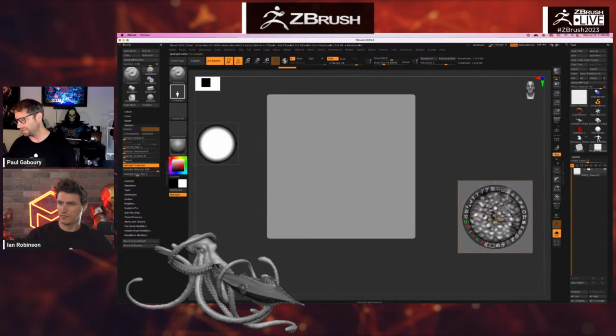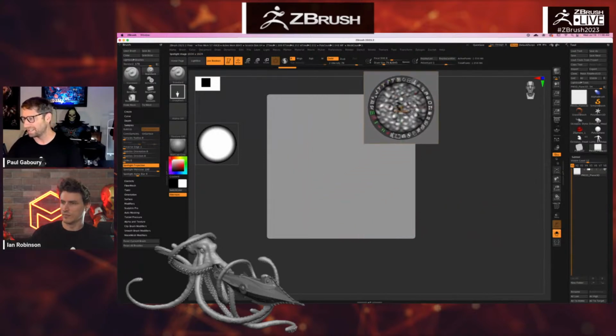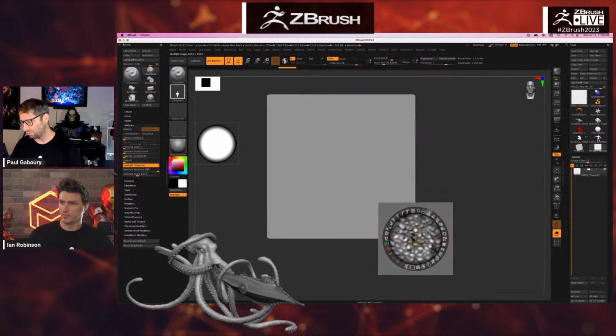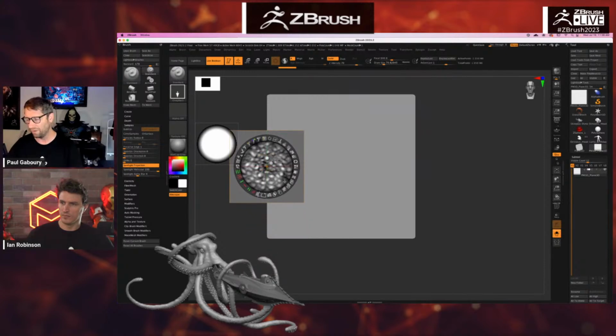I'm going to unpin this time, all right? And I'm going to move this over. So this is where the difference is. I can snap images where I want them to be. So you can't do this with an alpha attached to a brush. I can move these where I want. I can manipulate these alphas. I can change these alphas. I can combine alphas all within in here, okay?